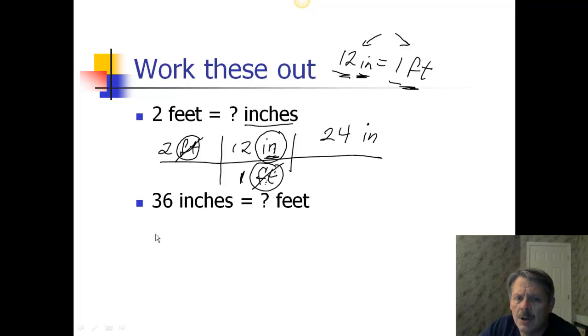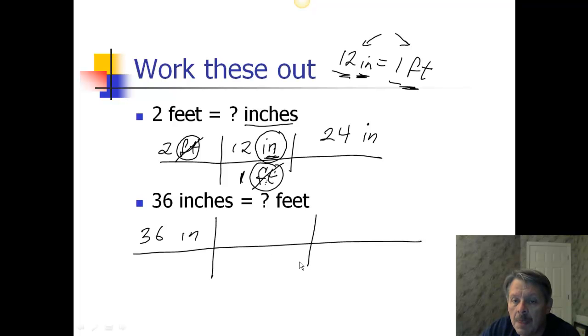Let's try it the other way, see what happens. I have 36 inches. All right, well, I'm going to draw these same set of lines here, just like I did before. And on the bottom this time I'm going to put inches because I want to be able to cancel my inches. Do I have a conversion factor between inches and feet? I sure do. So I put feet up on top. You'll notice I haven't put any numbers in yet. And then I look to see what my conversion factor is between inches and feet, and there are 12 inches in 1 foot. Notice that the 12 now goes on the bottom because inches are on the bottom, and the 1 foot goes on top because the 1 foot goes with feet.